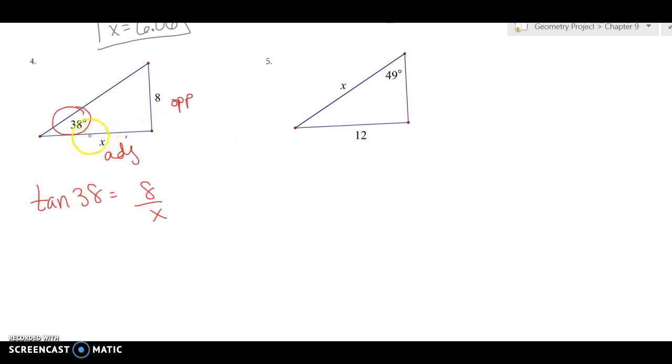So you should have circled your angle, 38, and labeled opposite and adjacent, and you should have picked tan. So I set it up. Tan is equal to opposite over adjacent. I'm going to go ahead and find out what the tan of 38 is, and it is 0.781. Now, my issue is I can't have an X on the bottom. So whenever I can't have an X on the bottom, I just flip it. But if you flip one side, you got to flip the other side. So this becomes 1 over 0.781 equals X over 8.